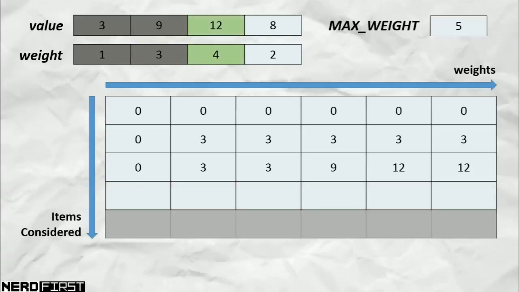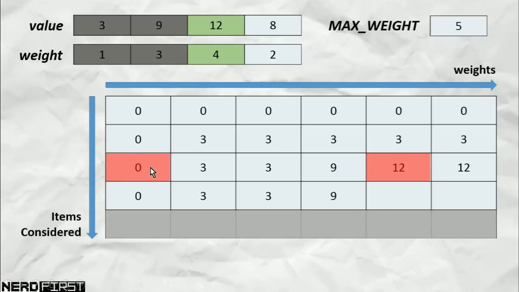Our next row, of course, represents our next item. Now, this has a weight of 4, and what this means is, as long as the column has a weight less than 4, we don't have to think much. We just use the value that's already there, because there's no way we can switch this item on. For the next column, we actually have a way up between 12 and 0 plus 12. Again, the reason why we're checking this particular square is because the weight is 4. We start off here and we count our way backwards. 1, 2, 3, 4, and we end up here. The only value we can consider for this column, with a weight limit of 4, is this guy.